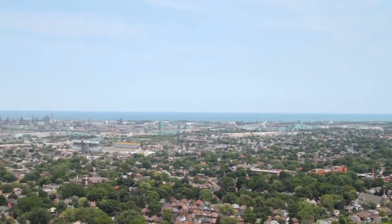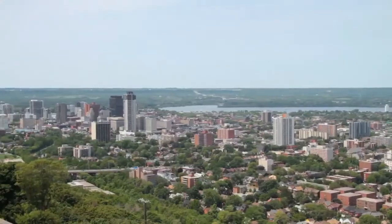Can you imagine this view every day as you drink your coffee out here on this patio? This is the most spectacular view of Hamilton I've ever seen, and I've seen a lot of real estate. You can look from east to Stony Creek, west to Dundas, across the lake to Burlington, and on a clear day like today you can see the CN Tower. It's pretty spectacular — rain or shine, this view sparkles.